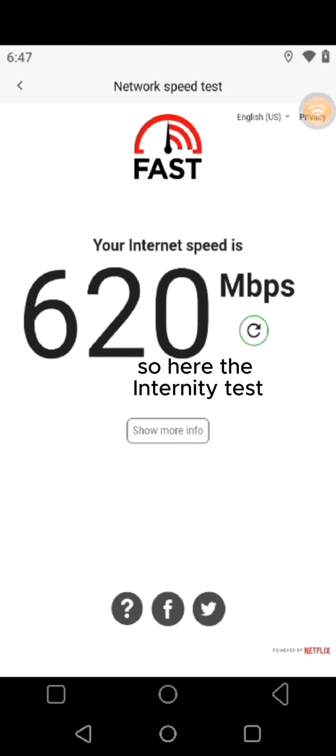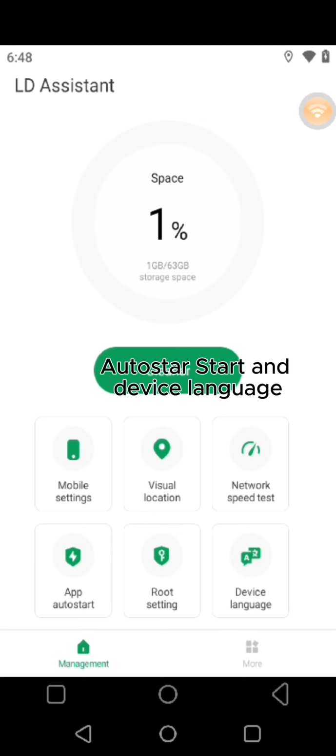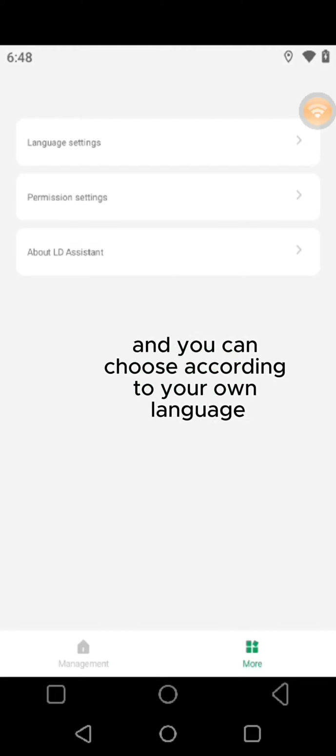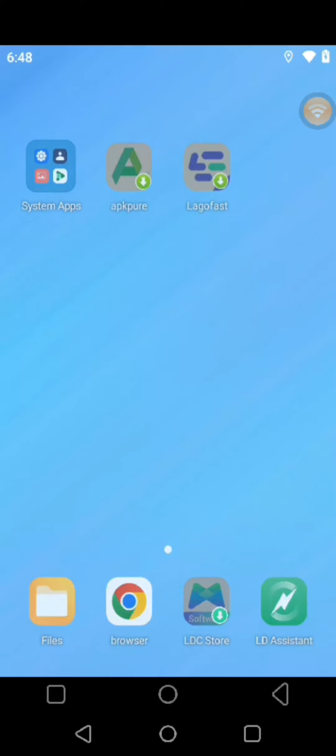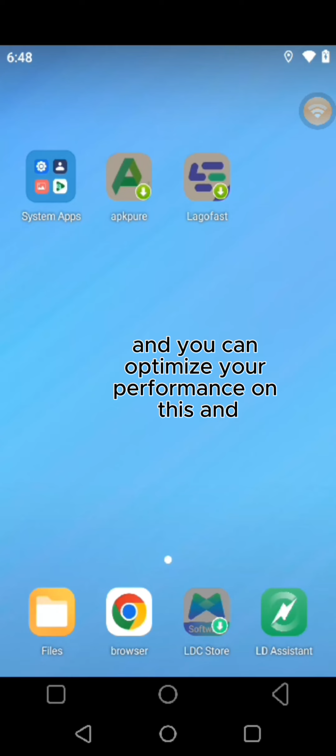So here is the internet speed test, and after that you can access your virtual location, app auto start, and device language, and you can choose according to your own language. And here are more options, and there is Chrome. You can do anything, and you can optimize your performance on this.